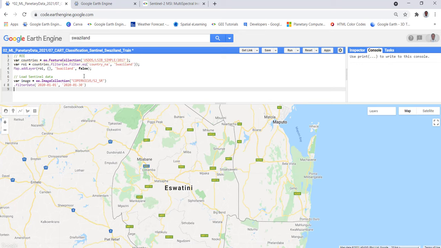And you can zoom in here. You can see that Sentinel-2 has 10 meter and 20 meter resolution. In this case, we'll be using the 10 meter. To be precise, let's go back to the Sentinel bands. We are using the 10 meter bands here, band 2, band 3, band 4, for the visualization. All of these are 10 meter resolution, so this is a 10 meter spatial resolution. Okay, so that's pretty high res.